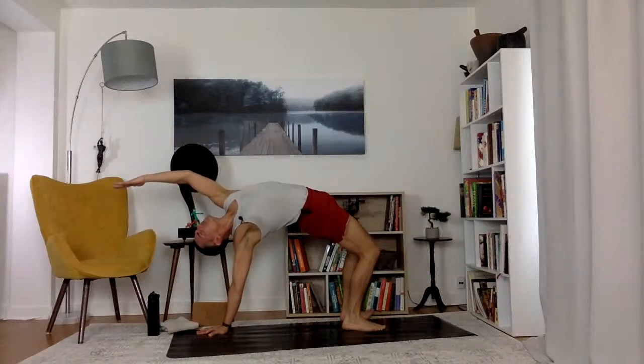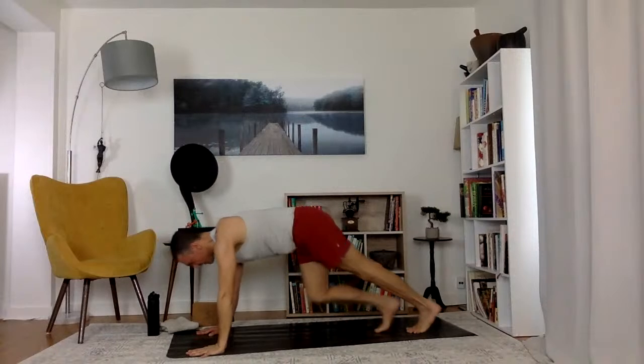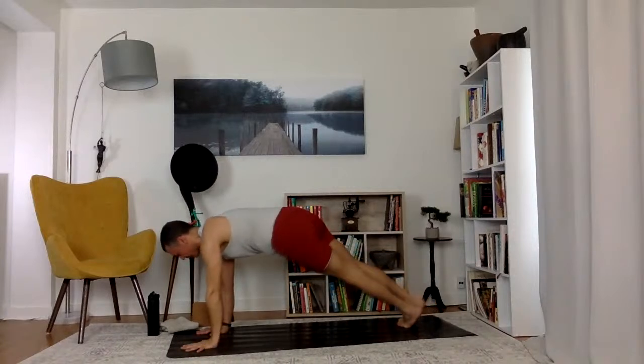Breathe in. Breathe out. Gaze past your fingertips and then engage. Lift higher. Take one more breath in. Flip over to high plank. Move into your side plank, so heels to the left. Right arm goes up.